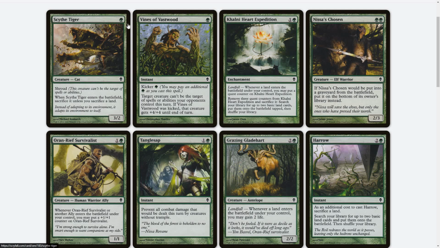Oh, there's Scythe Tiger. Remember this, single green with 3-2. So first we think, what's the downside? It has Shroud as well, but when it enters the battlefield, sacrifice it unless you sacrifice a land. So it's basically a green and a land to cast, but you get a 3-2 cat with Shroud. Oh yeah, of course, Vines of Vastwood.